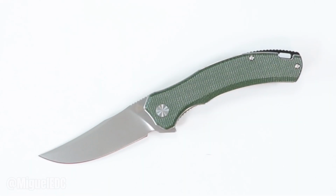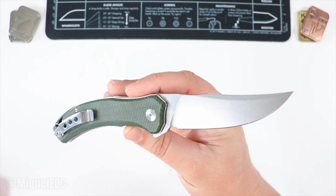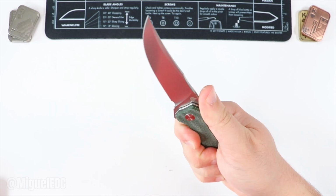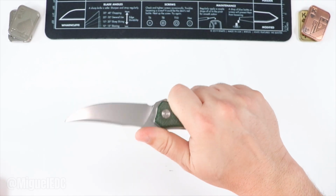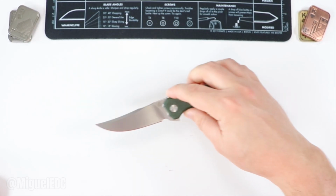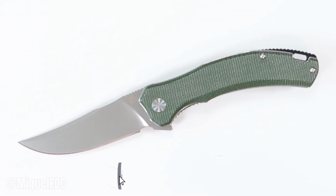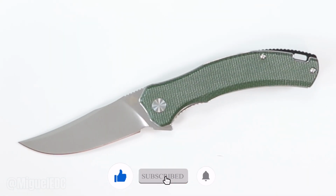Today we're going to be taking a look at this knife right here on the table. Of course, we're talking about the QSP Walrus. This is a new release from QSP, and I've been having the pleasure of carrying this knife. Quite a lot to unpack here with you guys. Of course, I have some feedback to share with you during this comprehensive review, so you know everything you need to know when making a purchasing decision, right? You have all the information you need.